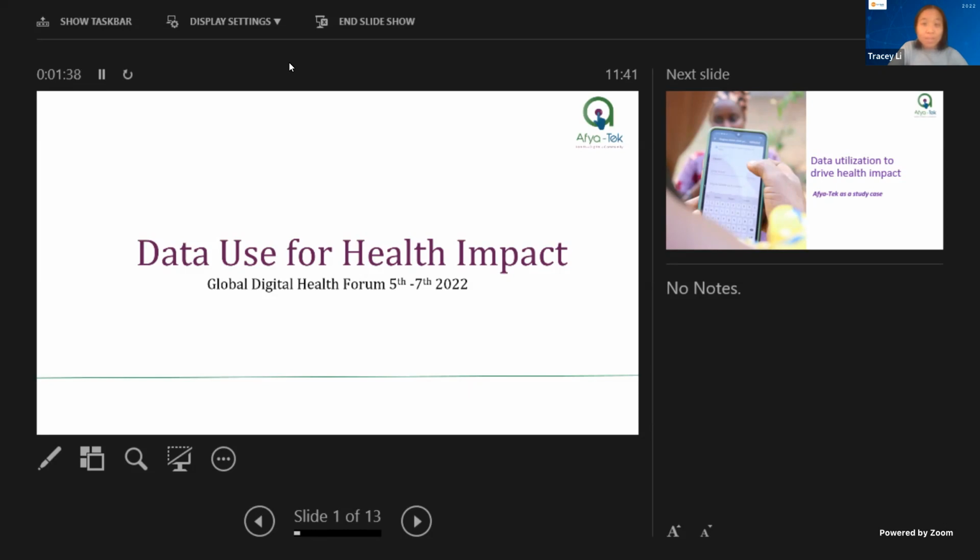This is a panel discussion called Integrating Data from Digital Community Health Programs into Broader Government Health Data Systems to Maximize Impact. It's hosted by us at D3 International. D3 International is a global digital health organization operating programs in Tanzania mainland, Zanzibar, Malawi, and Zambia.